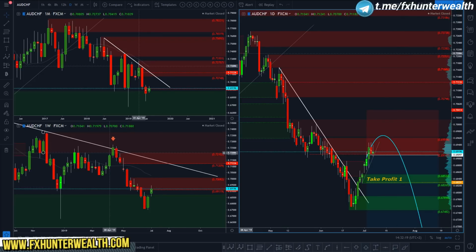Aussie Franc, okay, I'm short here because monthly, weekly downtrends. Daily, yes, we have the break of this trend line, and we are moving up, but where we come is here. We came into this supply zone, which has these strong bearish candles down, then one candle waiting here without touching, and retracement. So right now I think we will see this drop down, very possibly.